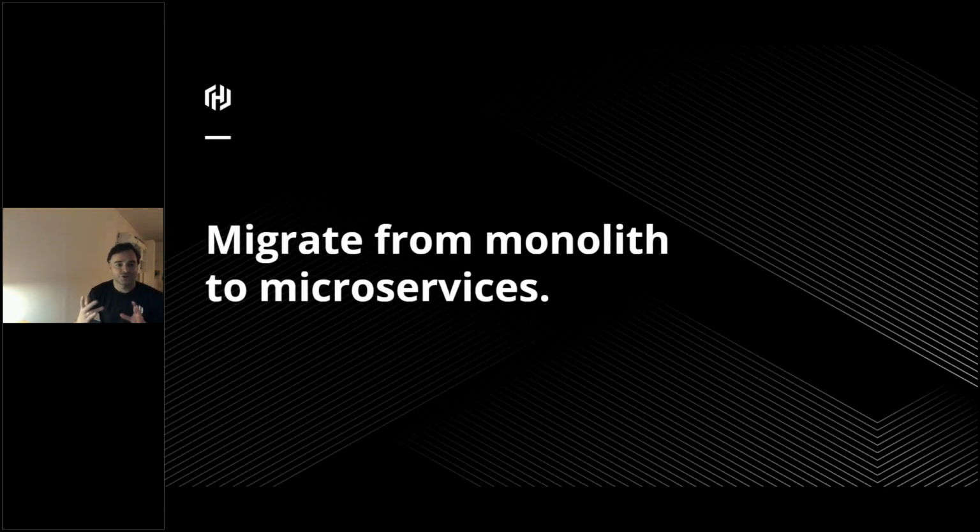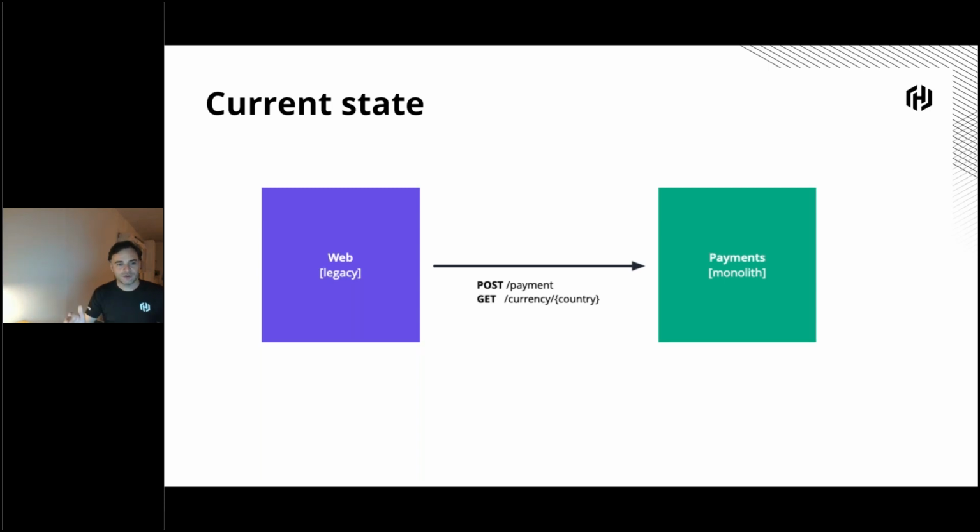So what I now want to do is actually start using this in a more real life scenario. So let's migrate from a monolithic application to microservices. So we're going to start off on our Nomad cluster where we have two services. One will be a proxy or load balancer, and then a second one will be a monolithic application, a payments application. And every call that we do will end up at the payments application. So if we call /payments, the monolith will handle it. If we call /currency, the monolith will also handle it. So that's where we're going to start off.